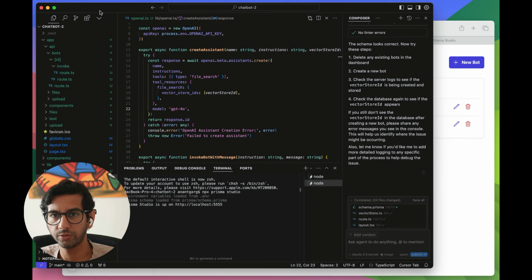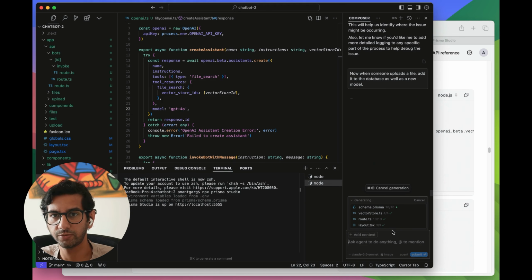And when someone uploads a new file, we want to store that in the database as well, so that we have all the data information in our local database, so that we can associate a file with a particular vector store ID.